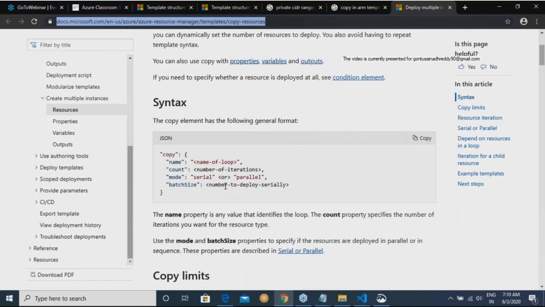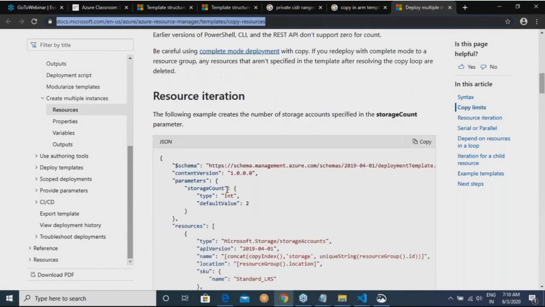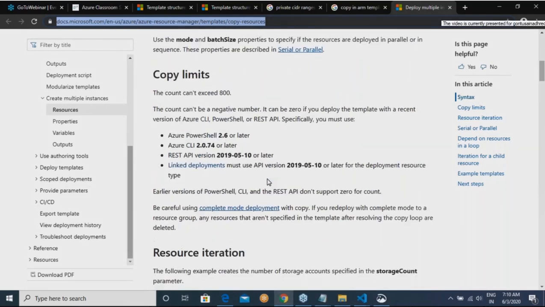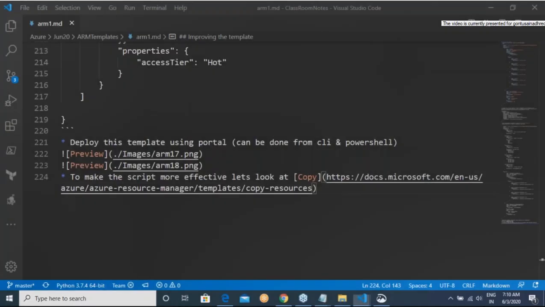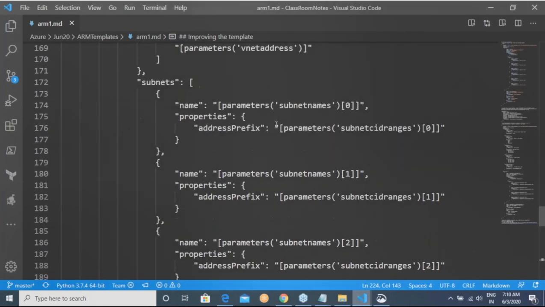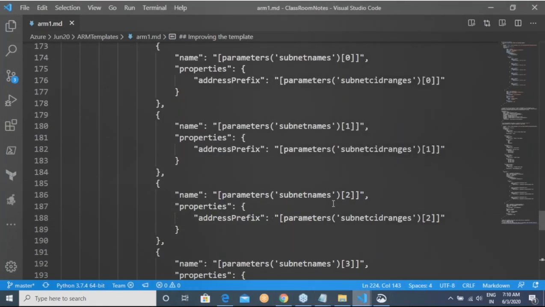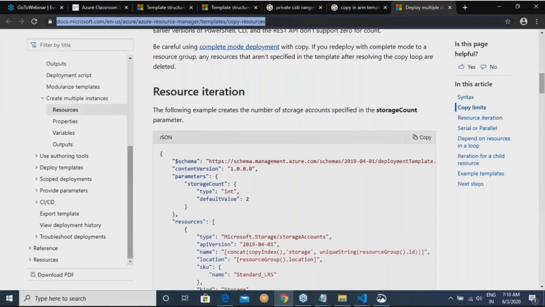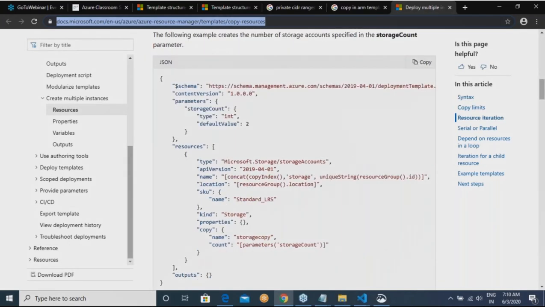If I'm doing the same activity again and again, why should I try to write it multiple times? Now, if you look into our step, I'm creating 4 subnets and for that I have written 4 statements. Why should I do that? In reality, if I want 10, will I be creating 10? That is not a good idea. So for that reason, we will try to write a loop.